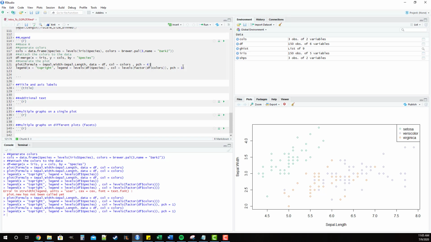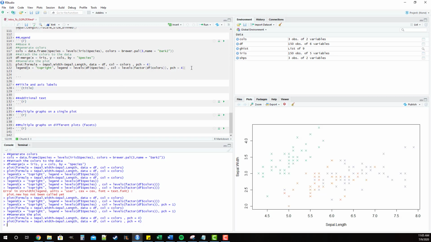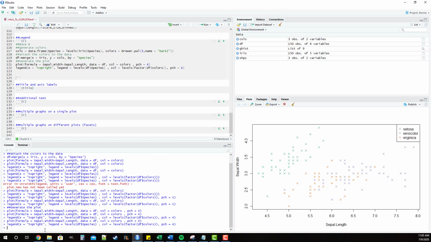So we're going to use 4 there, and then we're going to use 4 there. So we're going to rerun the plot. So now we have the X's, and then we'll rerun the legend. So you'll see that now we have a legend looking kind of like what we would expect.